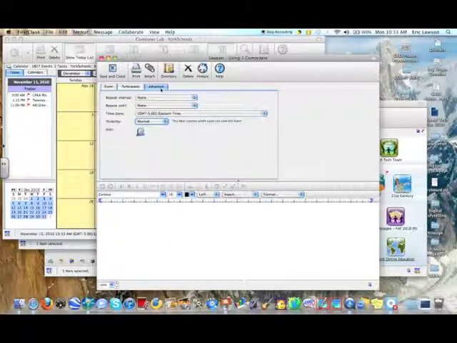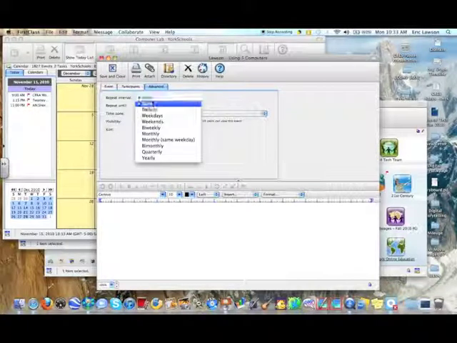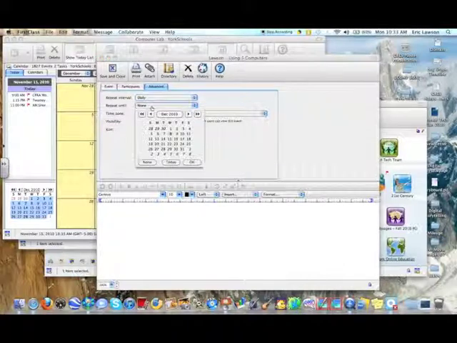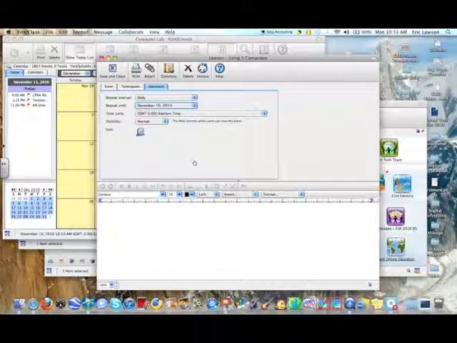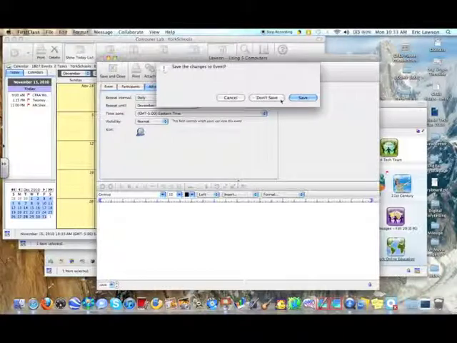If I click on the Interval tab, I can change this event to repeat daily or even weekly. I'm going to choose daily since I want this project to go 3 days, and I'll make sure it goes from Wednesday, Thursday, and even into Friday, and click OK. Now when I go and click Save and Close on the calendar, make sure I save it.